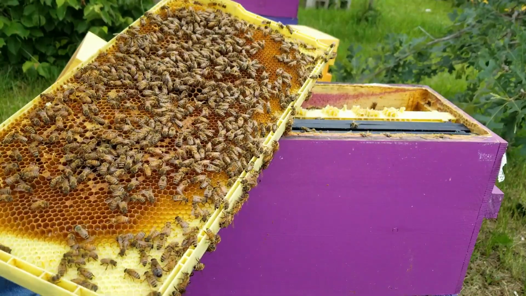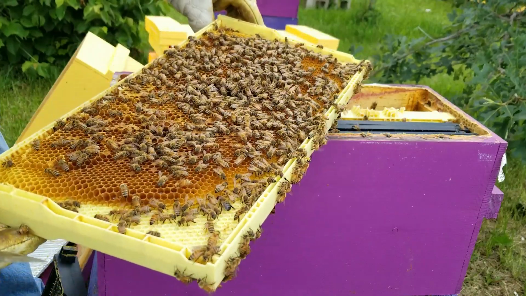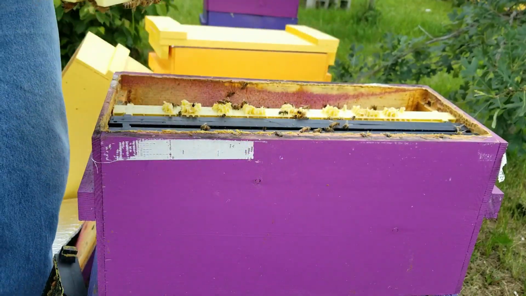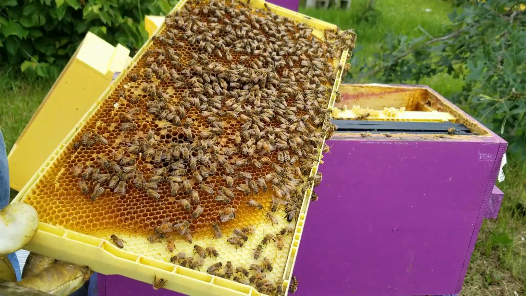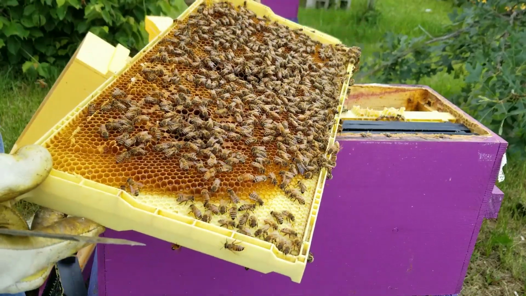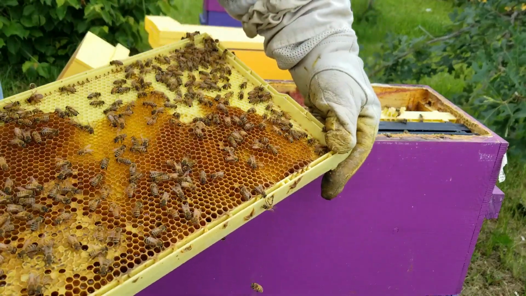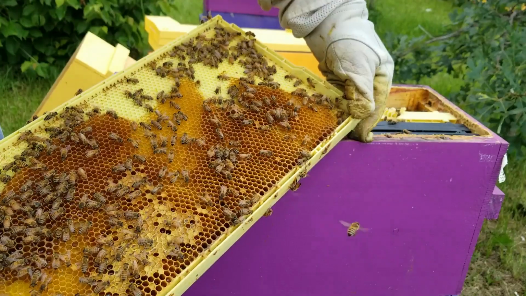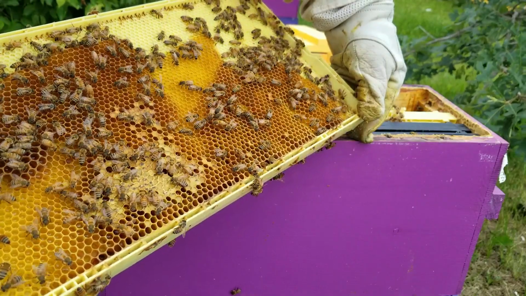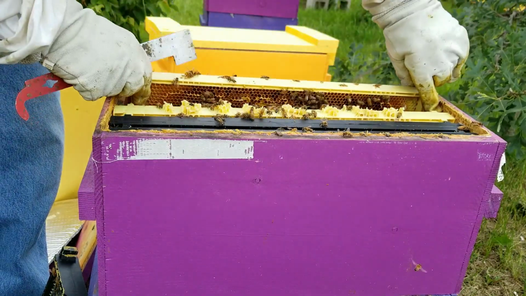This frame here has got a lot of pollen and nectar in it, honey. I have seen queens on these outer frames like this, in these 5/5s, so I do have to take a look. It's not very often, but on occasion, so I have to check every frame. Since the space is a little bit smaller, the queen tends to wander around some of these on occasion. I don't see her in the top box today.